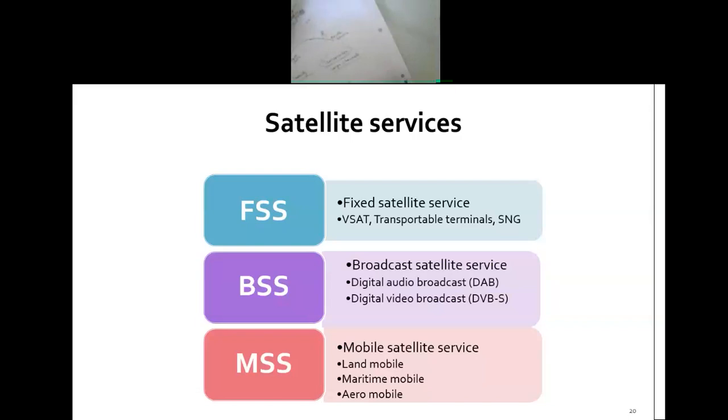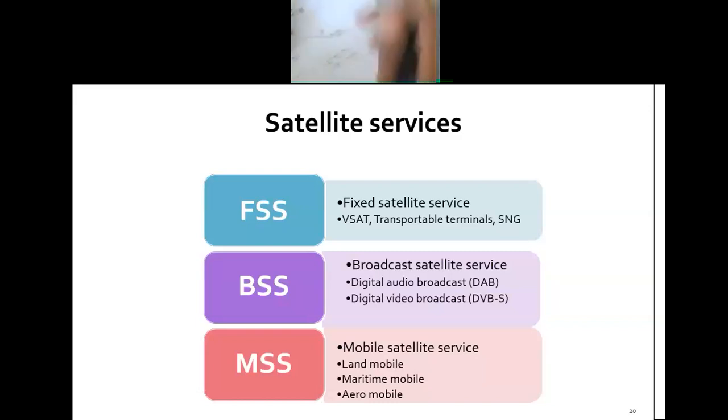Telephone is fixed, the bandwidth and channel, everything is fixed. A television signal again has a fixed bandwidth, everything is fixed. So that's why we can say it's about fixed satellite services. But in the case of mobile satellite, generally we say that satellite services are classified into two components. One is fixed satellite services and the other is mobile satellite services. We'll come back to the broadcast satellite services later.